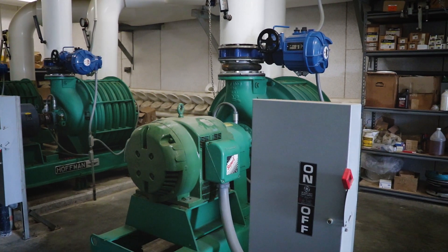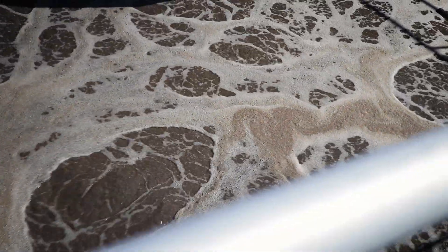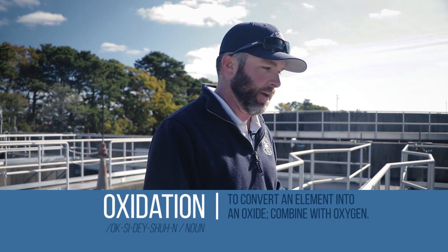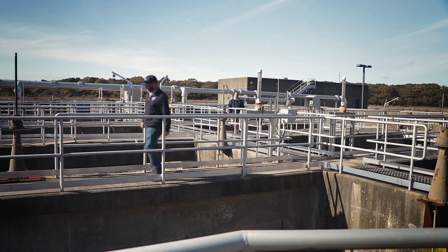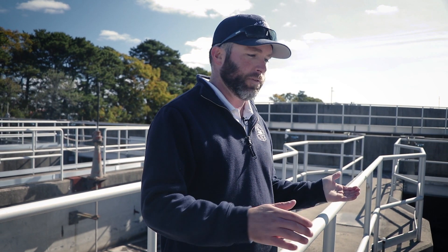What's going on right now is we're blowing air into it and we're trying to maintain a dissolved oxygen set point of 2.0 here. With enough oxygen, you're doing an oxidation reaction, which is converting ammonia nitrogen — NH4 — into nitrate nitrogen — NO3. At which point we then recycle it back around to the front of the tank where we cut the oxygen off. The bacteria will then attack the oxygen off the nitrate molecule, NO3, and essentially respirate it into nitrogen gas and H2O. So it's a two-step process: nitrification and denitrification.